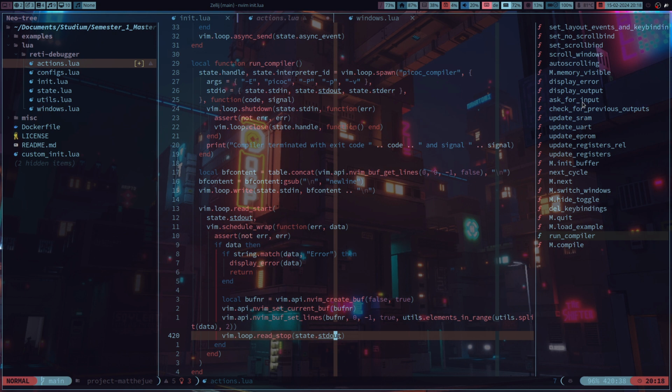I also use different functions from LUV, this port of libuv to Lua.